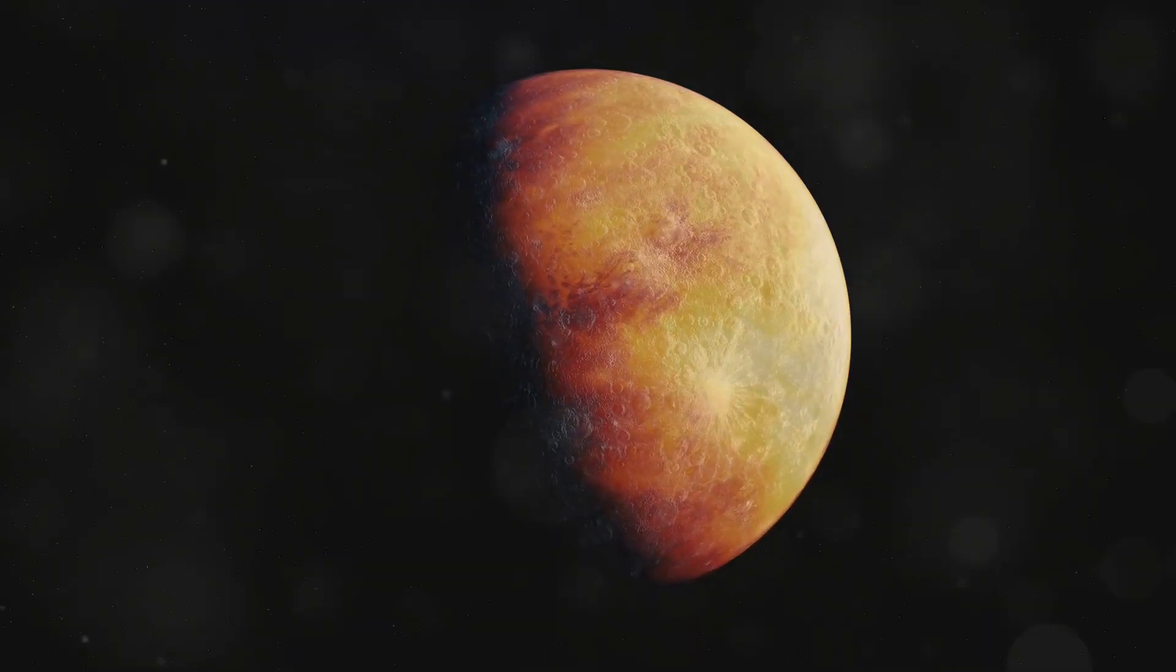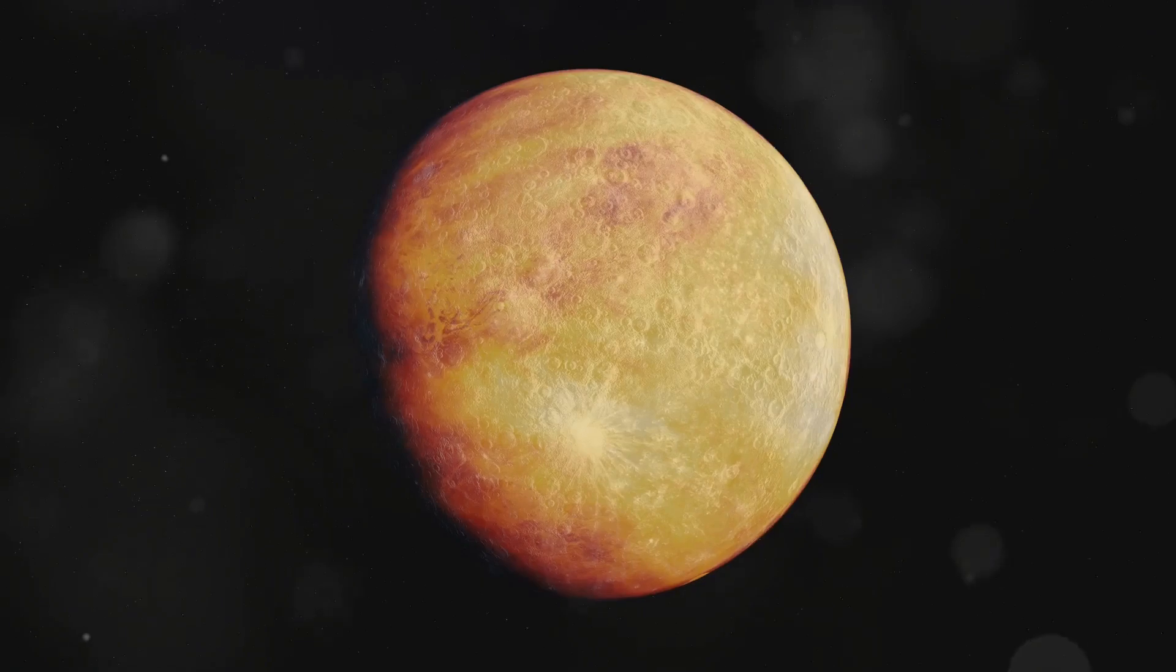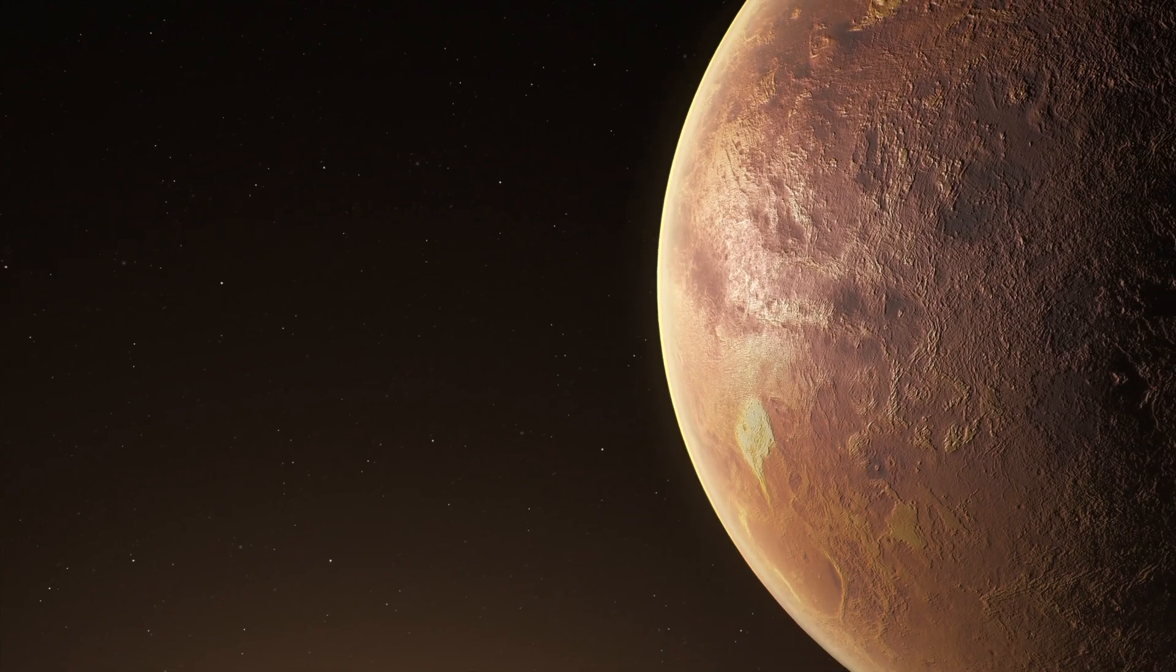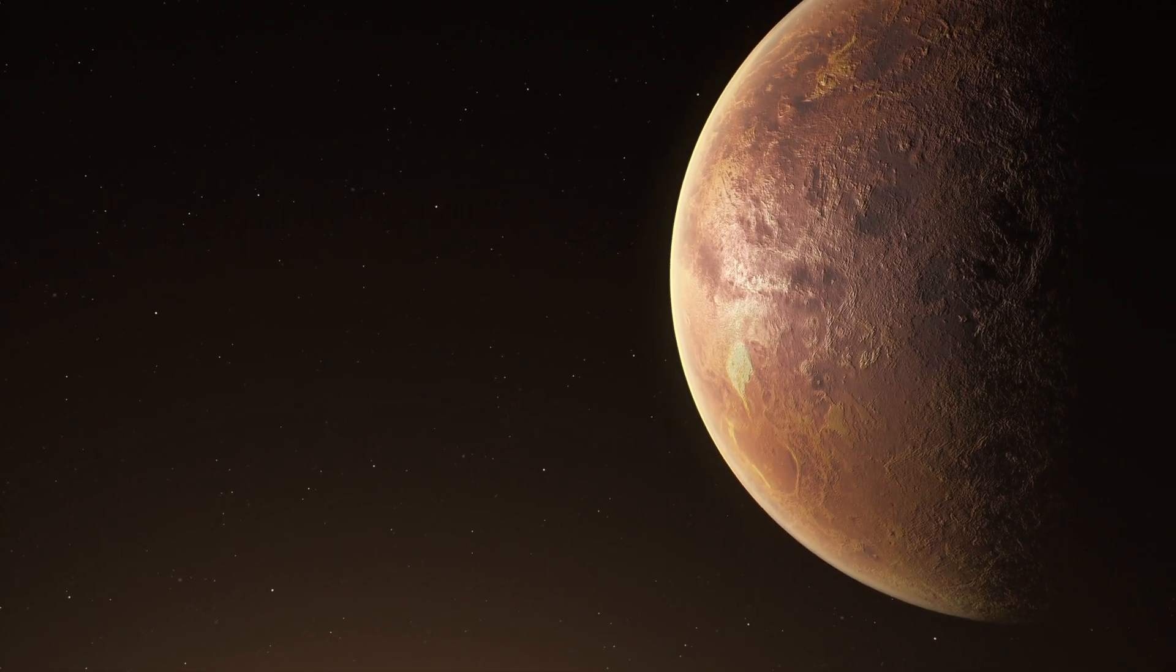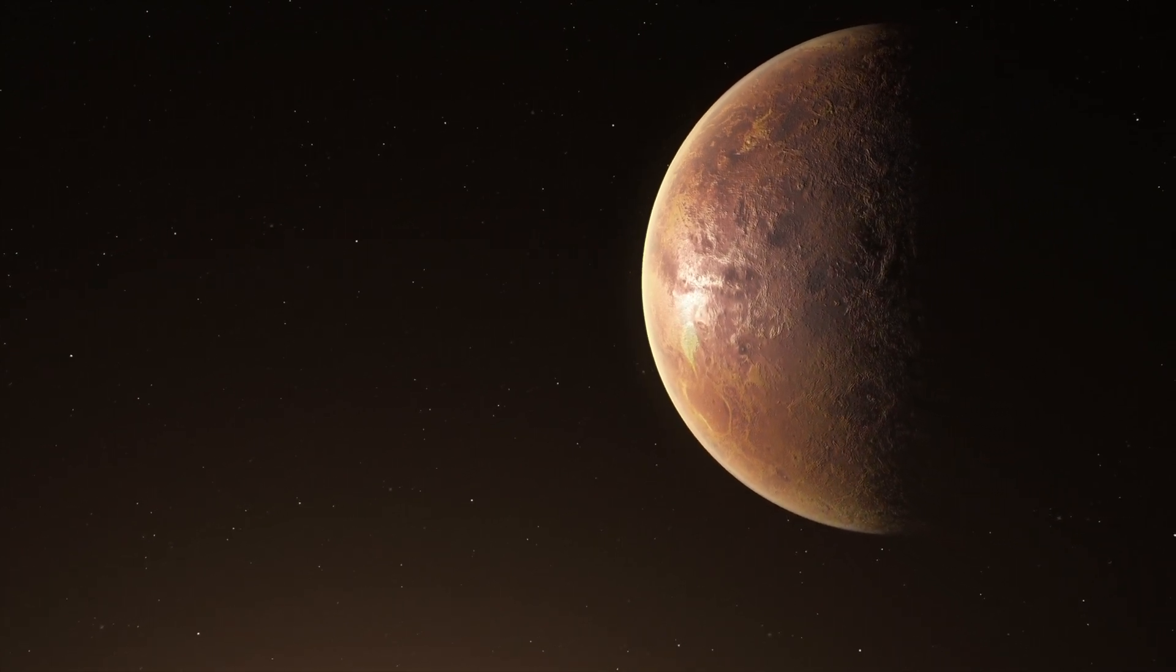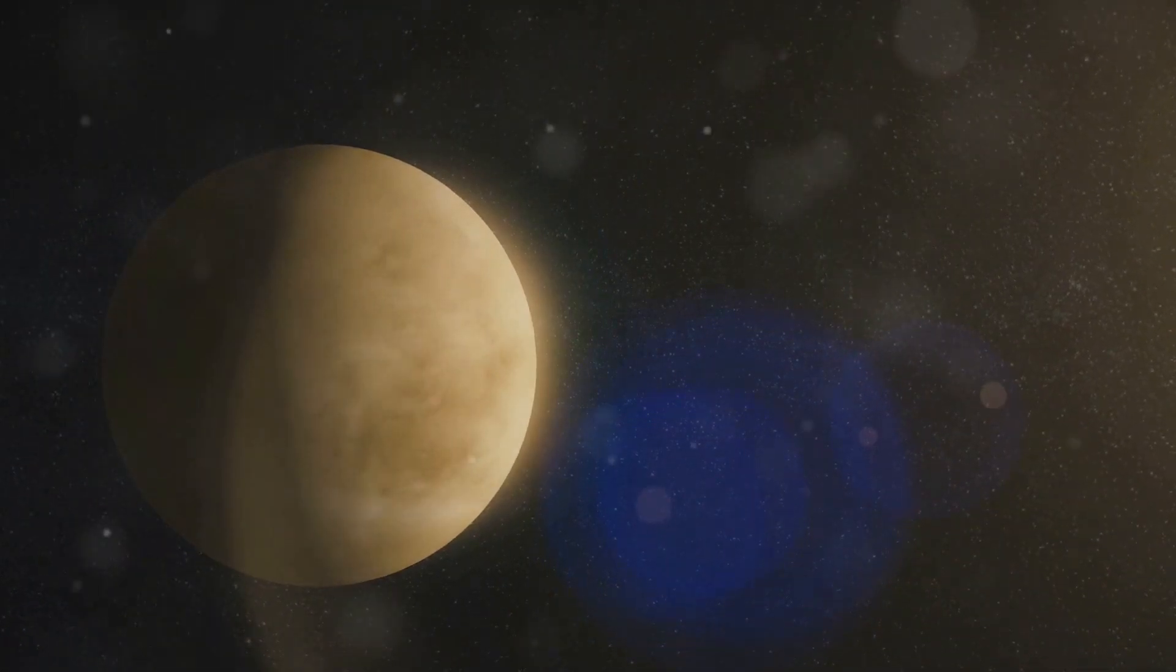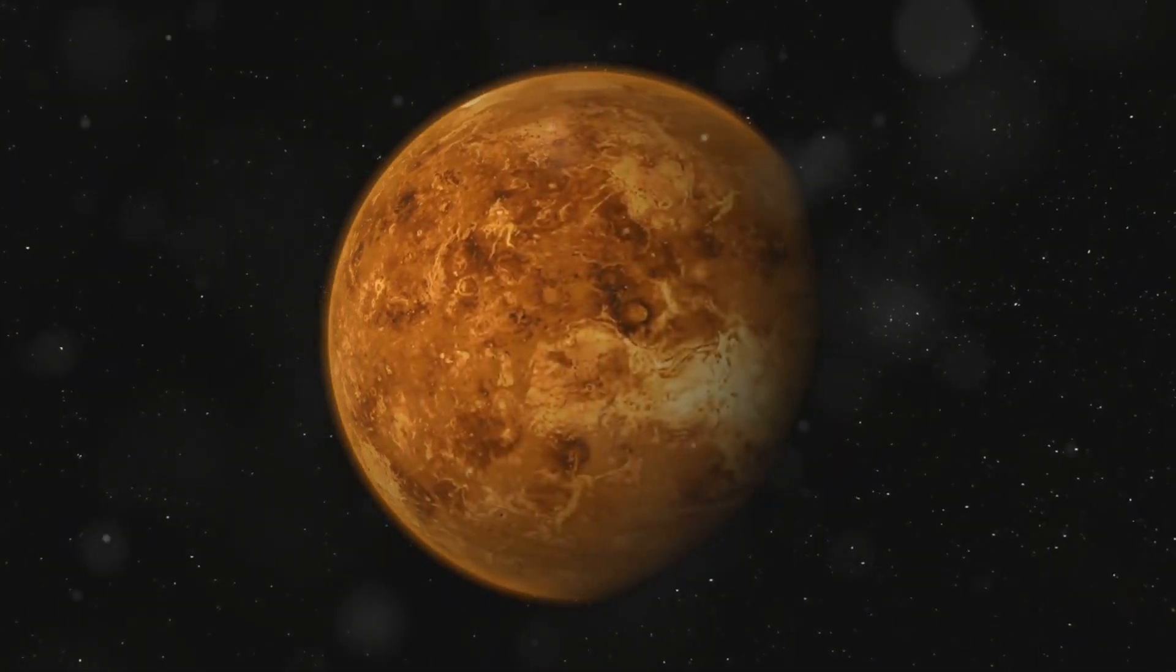At first glance Venus looks like a beautiful serene evening star, but don't be fooled by its appearance. Beneath that elegant facade lies a true hell. Did you know that Venus could have been Earth's twin? How did it transform into one of the most inhospitable places in our solar system?